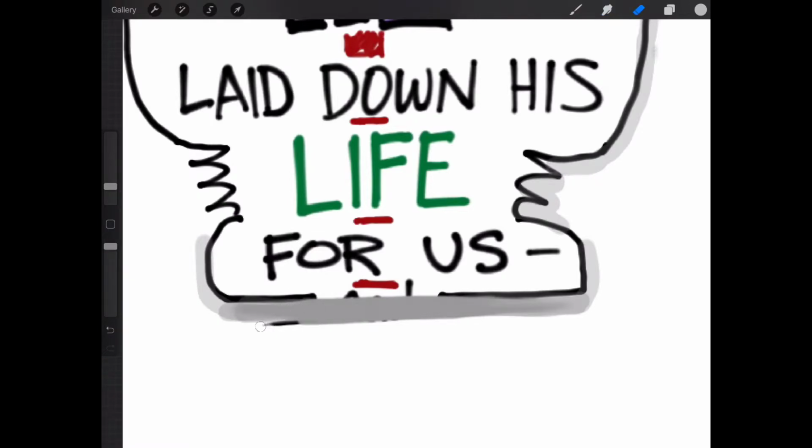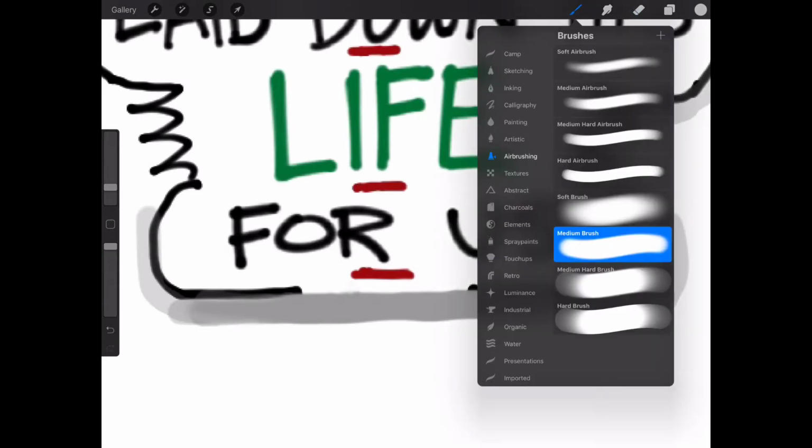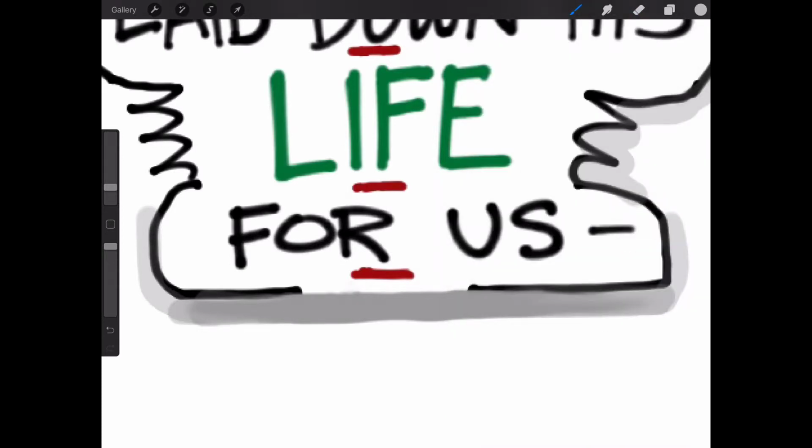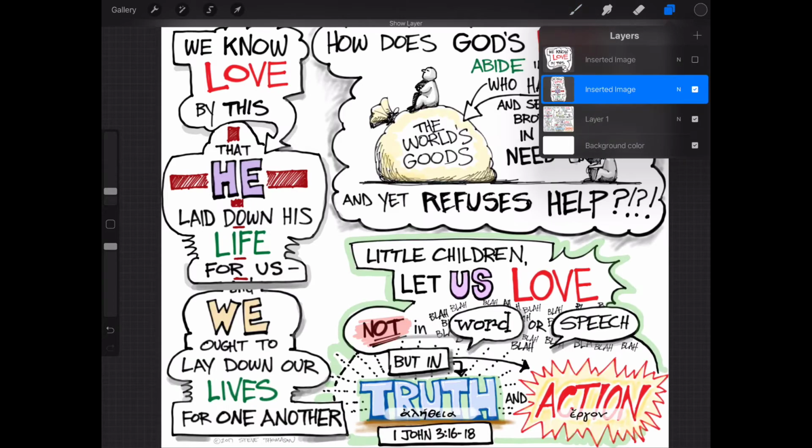I'm going to come up here and erase the bottom of that. And I'm also going to erase this because I want that word "and" to disappear because I want it to show up later. Now you notice I have this gap in the black line. So what I'm going to do is come over here, make sure I'm on my medium brush again, and I'm going to make my brush even smaller. And then if I hold down on the black, I'm going to select that black, and I'm going to go ahead and put this line in just like that. Now I take two fingers, pinch and snap, and here I have my second slide. Boom.